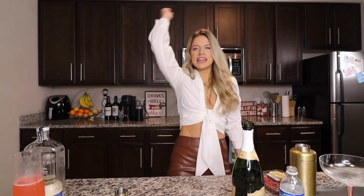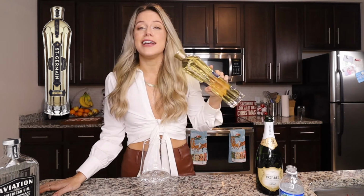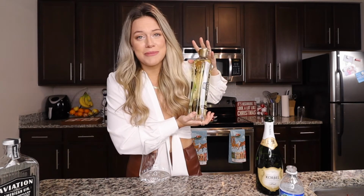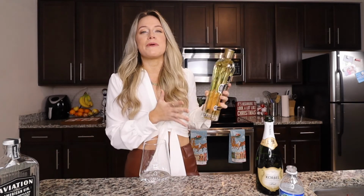Last drink up. The last drink we're gonna make is another Spritz, but it's gonna taste completely different than the first Spritz. But we are gonna use elderflower liqueur, AKA Saint Germain. You probably have seen these on menus where they're like $16 drinks or like the fancy expensive ones. This whole bottle, 30 bucks. So that means that they're getting their money's worth after 2 drinks only. So you can make these drinks so much cheaper in your home.